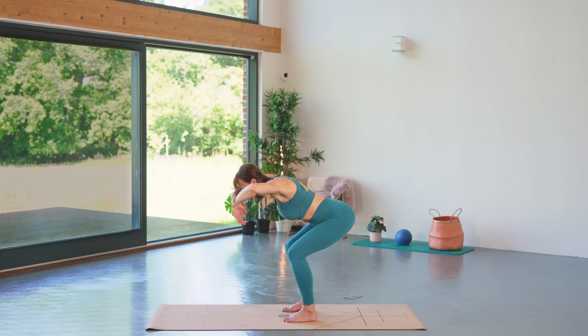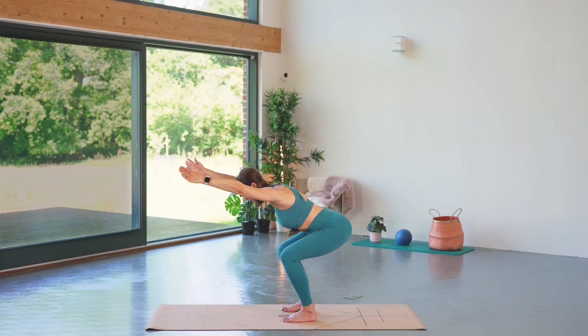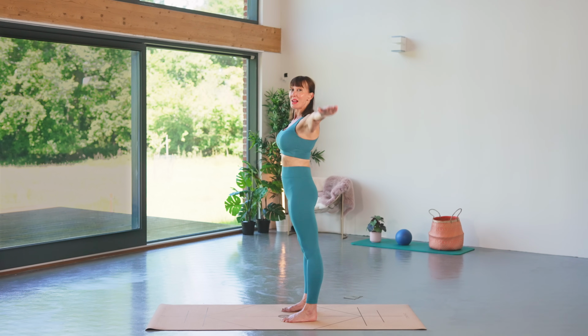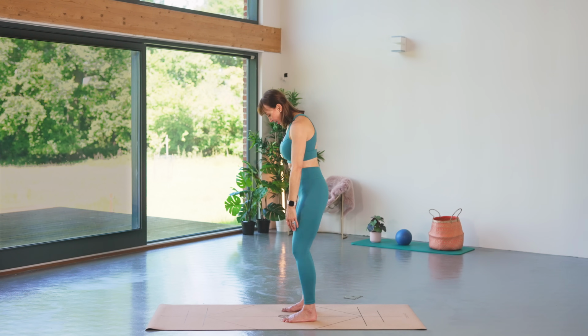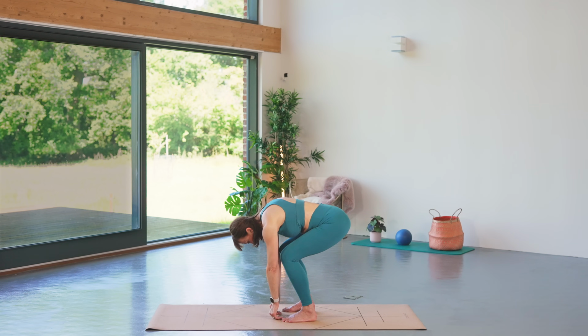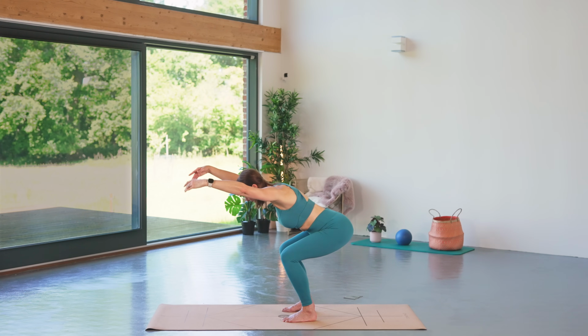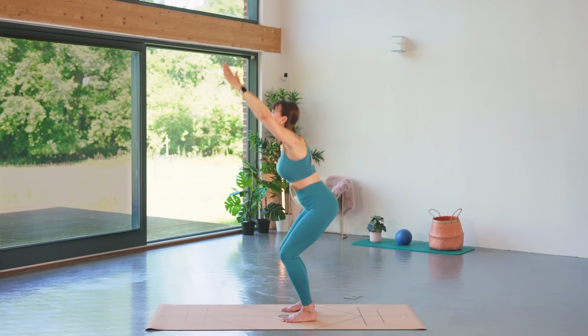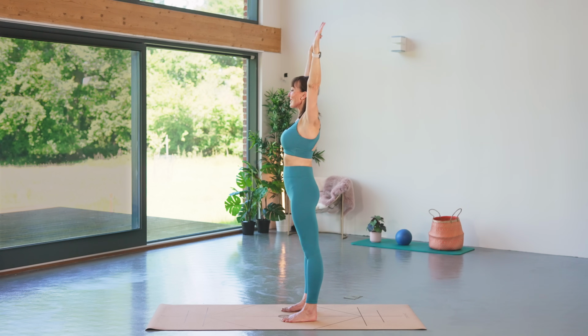Now reach your arms out, stretch, stretch, stretch. Now start to lift your eye line, lift your chest, coming up, arms out to the side. One more deep breath in, breathing out into the chest, bending the knees, rolling down. Good. Reach the arms out. So sitting back, lifting the eye line, and coming all the way up. Arms out to the side and back.